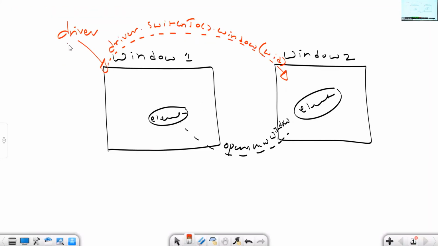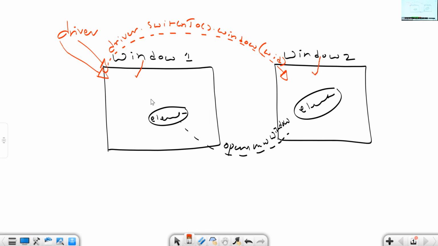If the WebDriver focus is available at window 1, getWindowHandle returns this window ID. If the driver focus is at window 2, getWindowHandle returns the second window ID.